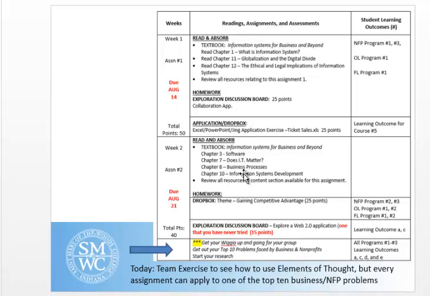So just to give you an idea, when you see that you're reading four or five chapters or something, don't be too concerned, because they're not as long as you might think. And you'll notice it might have a shortened version of what the homework is. All the detail of the homework is in the content section.